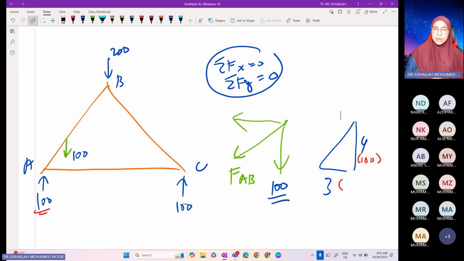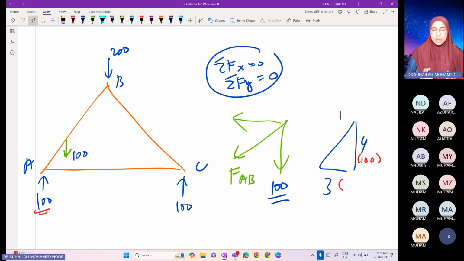Okay, so in order to start using easy method, we have to identify yang mana yang boleh kita start. So dekat point B tak boleh start sebab kat situ dia ada dua incline member. BA dengan BC tu dua-dua incline. Maksudnya kita tak boleh dapat. So kita kena cari yang ada satu incline, baru kita boleh start buat. Okay, so in this case kita boleh start dekat A, kita juga boleh start dekat C sebab dia sama je dua-dua belah. Okay, let's say kita start dekat A.